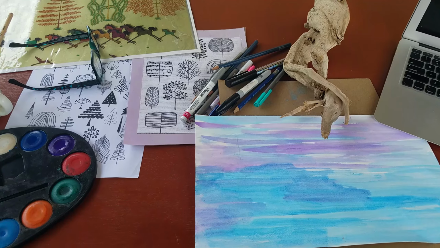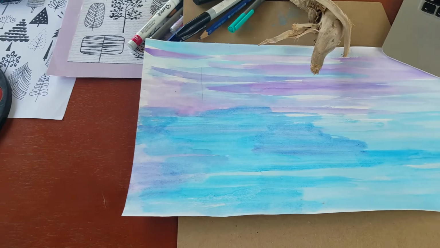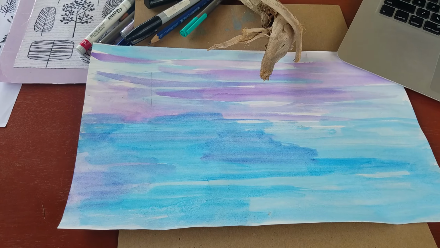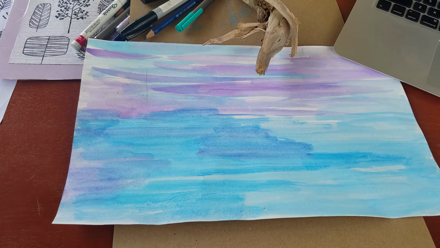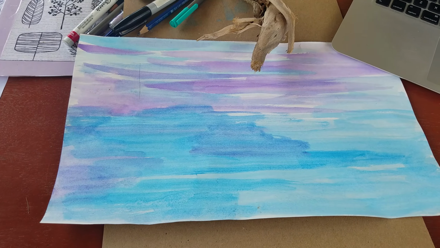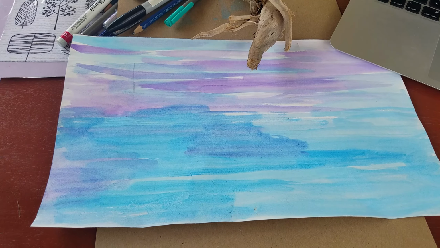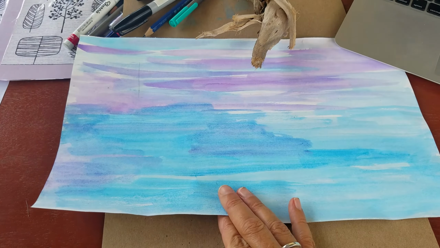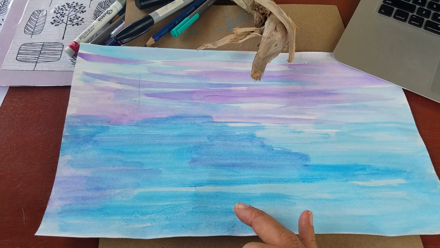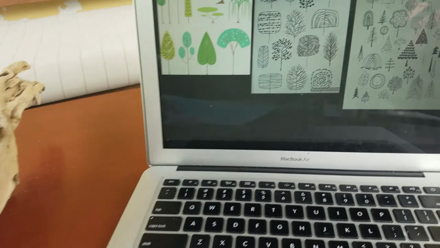The first thing I did was take some water paints and I painted a background. So this step is optional. You could do that if you want. If you have some paints, you could use those, but if you don't, that's not a problem at all. The next thing you need to do if you do paint your paper is it has to be very dry. So you want to let it dry for about an hour before you start to work on it.